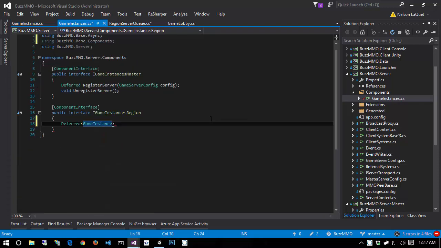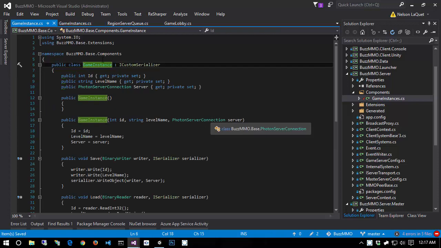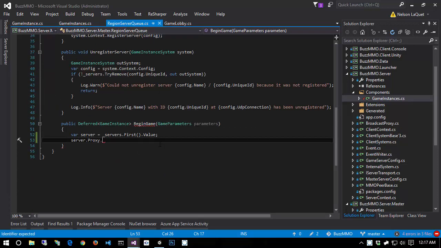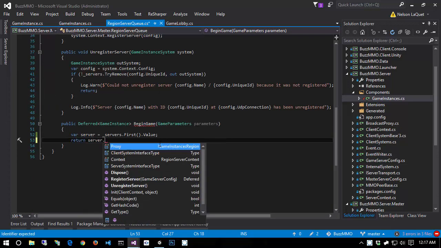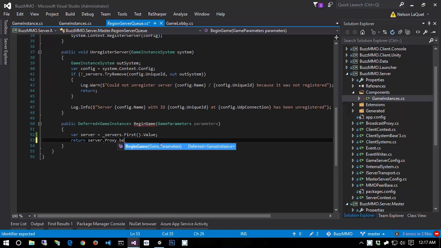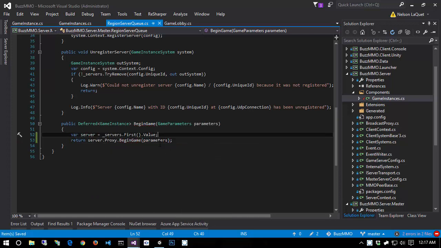It does. So deferred game instance begin game, and it'll take in game parameters. Then inside of my game region server queue, I can simply return server proxy begin game, passing in our parameters. And all of our asynchronous infrastructure will handle pretty much everything at this point.